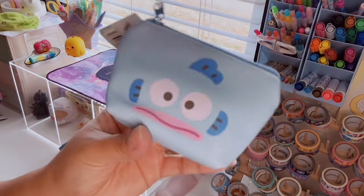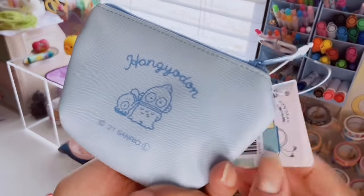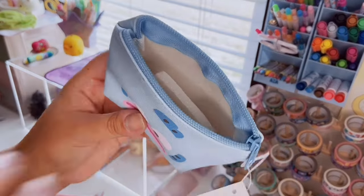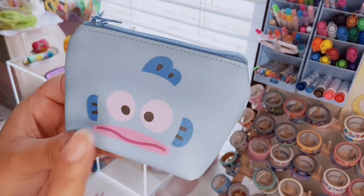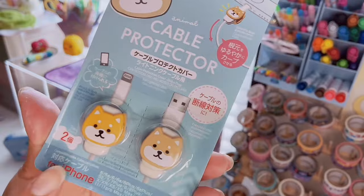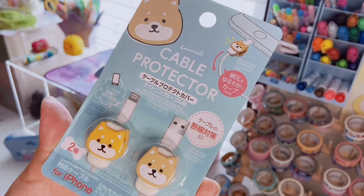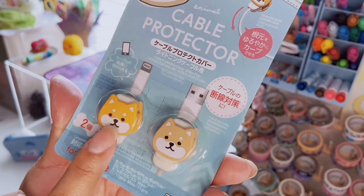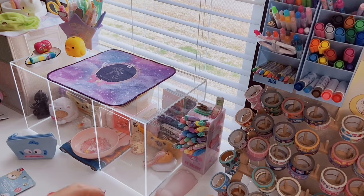The first thing I have is this Hangyodon little coin purse — so freaking cute, it says Hangyodon on the back. I love these little coin purses; I end up using them as wallets and for purse organization too. I also picked up these little cable protectors. I already have a pack but one of my chargers doesn't have them. These help so your cables don't break, and they come in cute little Shiba designs.